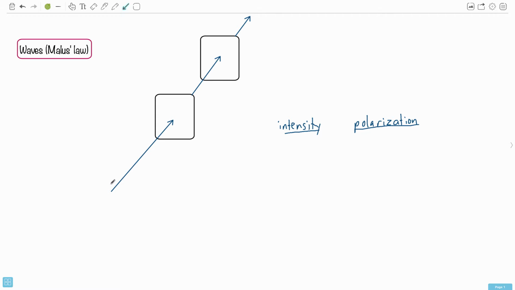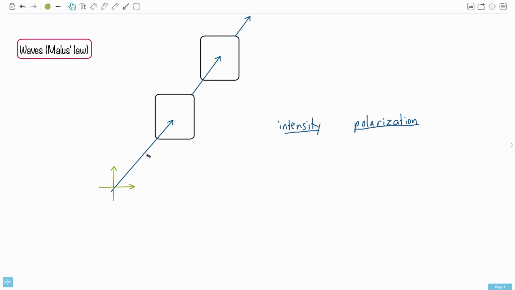For example, light's electric field might oscillate vertically, and then its magnetic field would oscillate horizontally because they're transverse. So we can draw something like this, and then something like this. This is how it's often drawn. It's really hard to imagine because this is supposed to be in 3D. This could be the random axis of polarization. Light might be polarized horizontally, might be vertically, might be anything in the middle. It could be any angle.